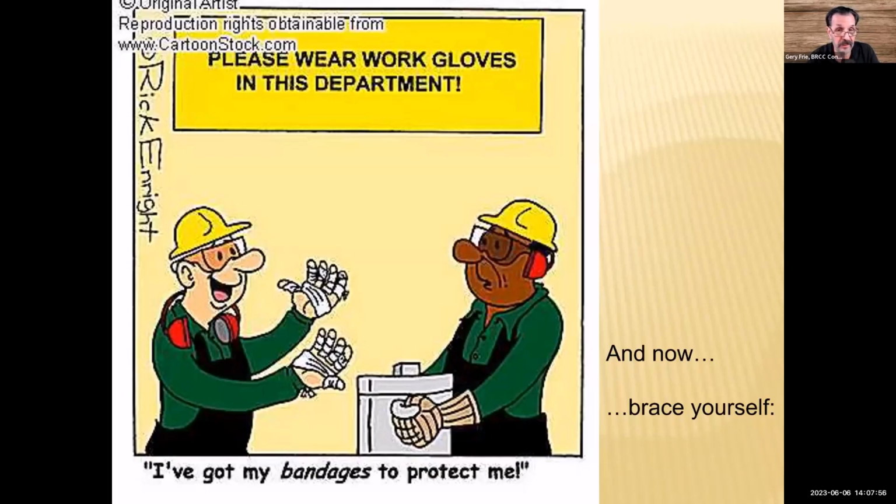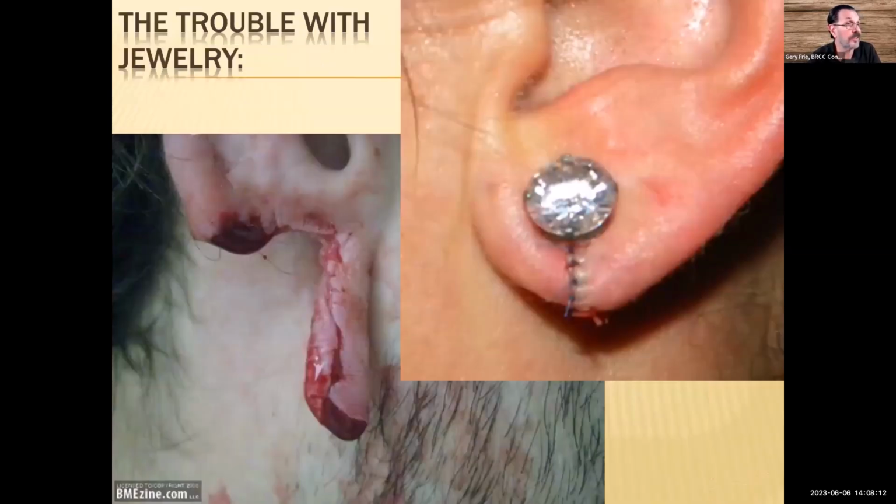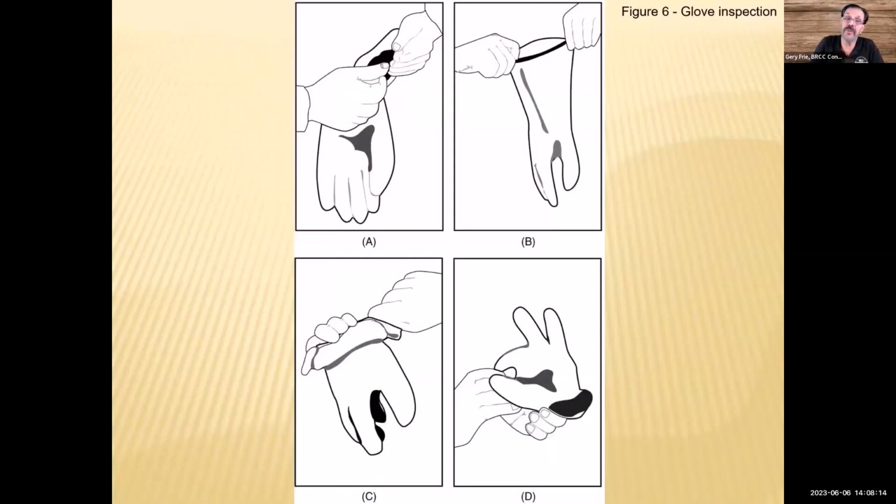This is called degloving. Now, this guy didn't lose his finger. It's been stitched back on again. It's salvaged, but it's an ugly wound and probably means a numb finger for the rest of his life. And then this next picture is showing jewelry being yanked from ear piercings and stuff. So that's enough of the gruesome stuff.